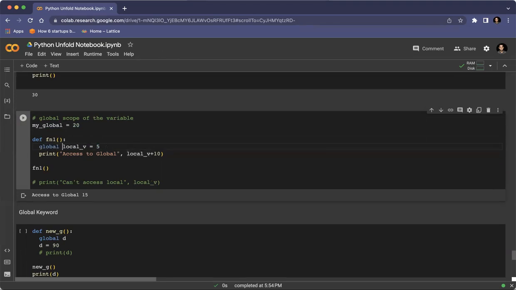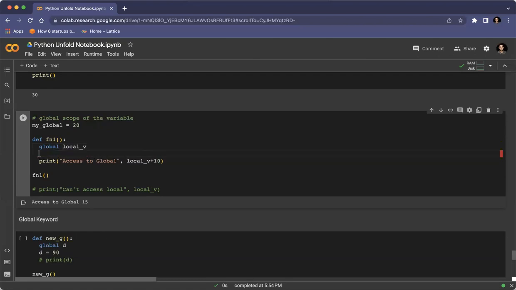I put the global keyword and then try to make this variable global, local v, and this is how we defined it. Then we said local v made global equal to 5. So this is my variable name.